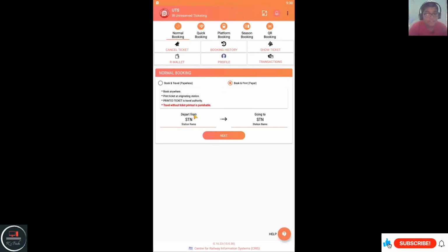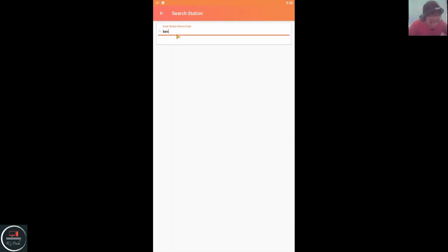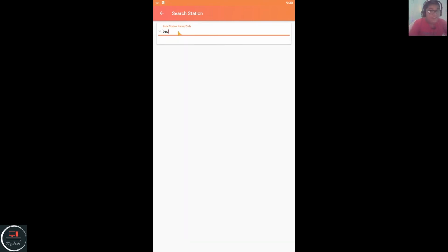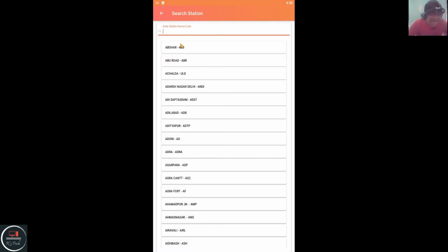So, then you can get it from here. From this print ticket, you can give where you are travelling from. As you can see, sometimes a spelling mistake might not be detected, so it is better to know the station code of your station.